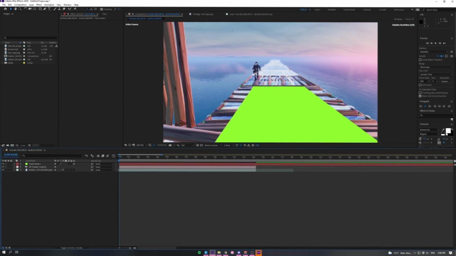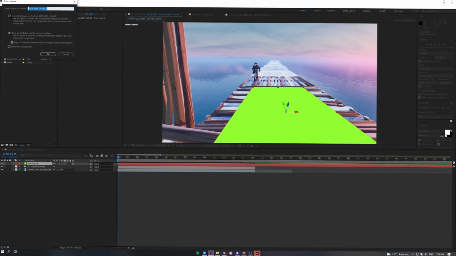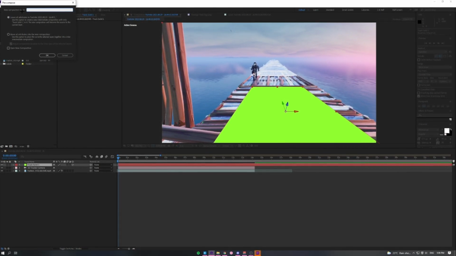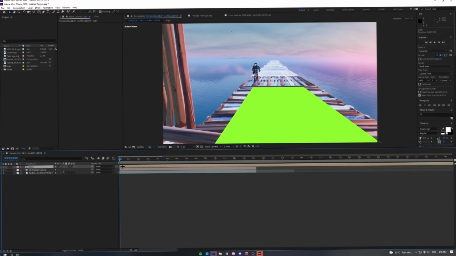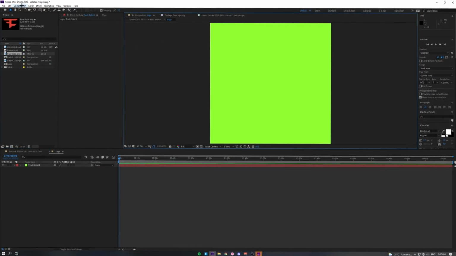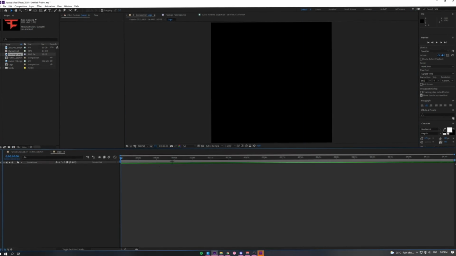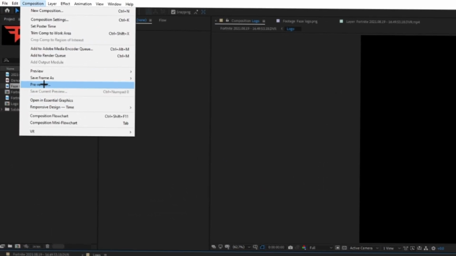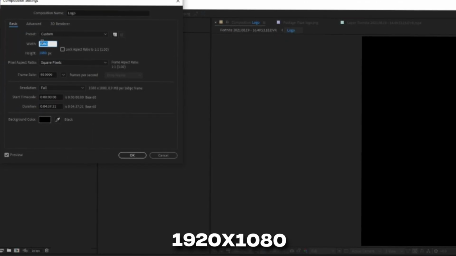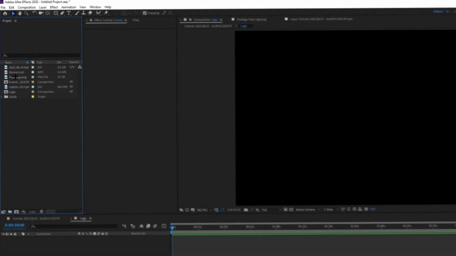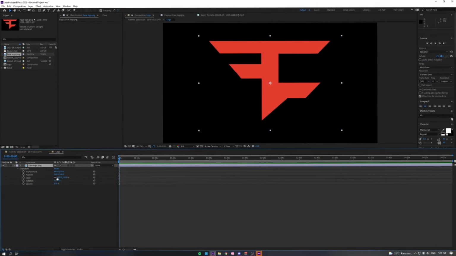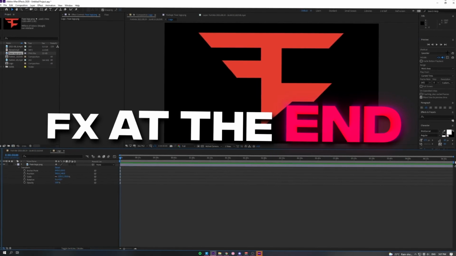Now that you added the solid, you're going to pre-compose it, but leave all attributes in so it doesn't mess up the 3D. Name it logo and go inside. Now you see it's a green square, but you don't want that. You want a random logo or an image. So delete the green solid, change the composition settings to what you want, here 1920 by 1080, and then drag in your logo or whatever. Scale it up, then you can mess around with the logo however you like.